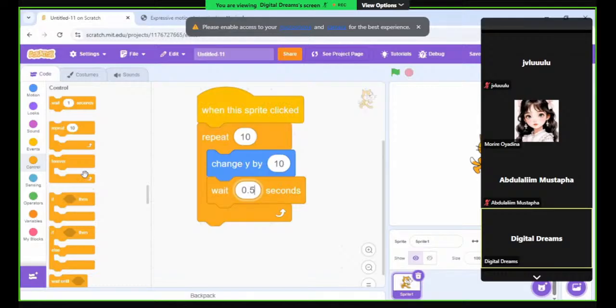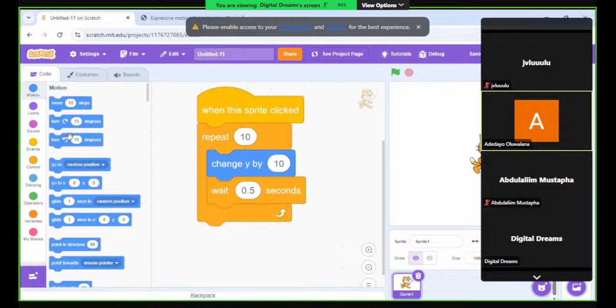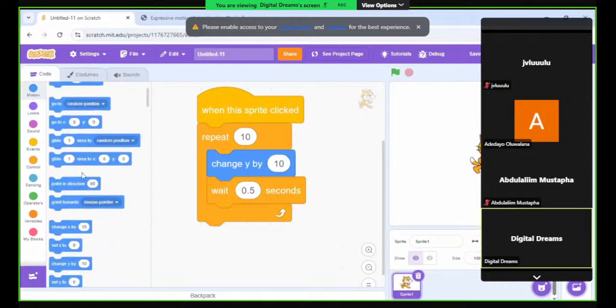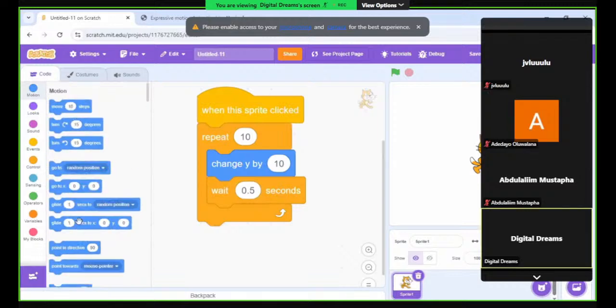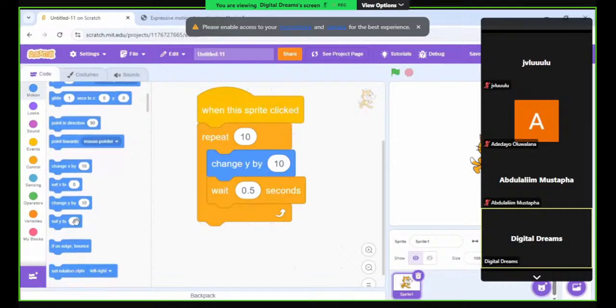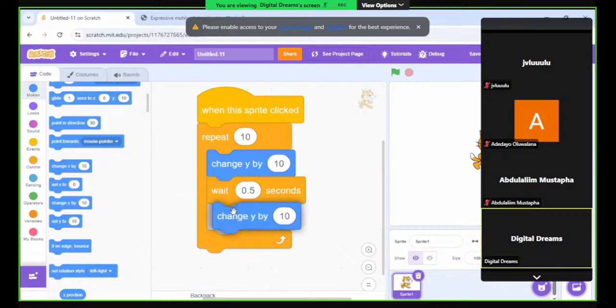Then you go to motion again and get change y. You're going to add a negative sign.